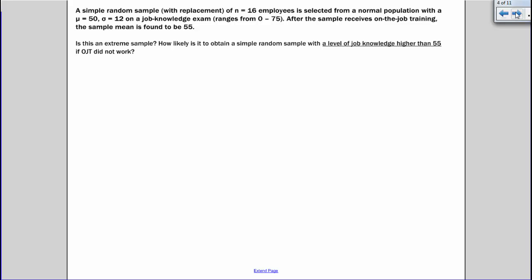So, why is learning about the distribution of sample means important? Well, the primary use of the distribution of sample means is to find the probability of any given sample. You want to know how likely it is that your sample comes from, or how well it represents, a population.